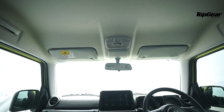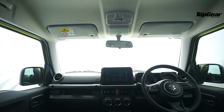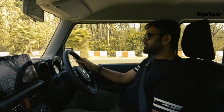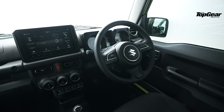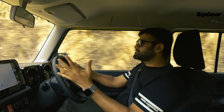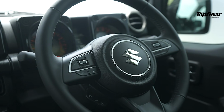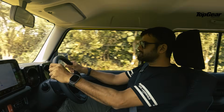The sound speakers are not the best even in Mahindra Thar. It gets very good navigation. The screen resolution is good. This makes any road its highway. Well, it's a bold statement, but I would agree to a certain extent. Jimny gets steering dampers, and the steering is quite chunky to hold. It gives you a feeling of sitting behind a very powerful machine. From the outside, it might look like not a very tall or very butch kind of a machine, but from the inside, you feel good.